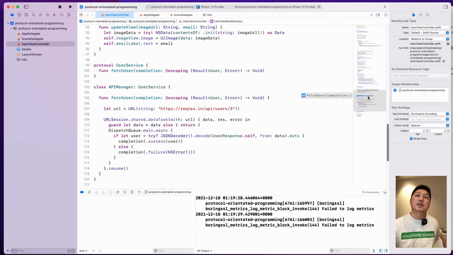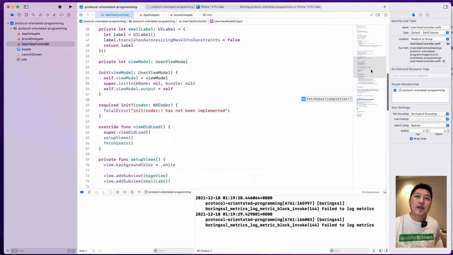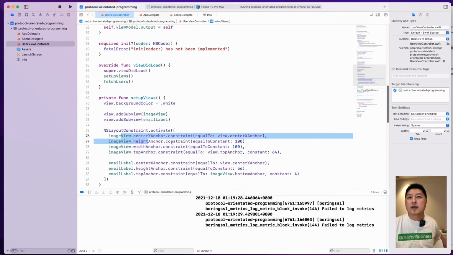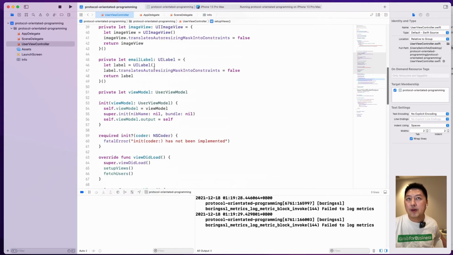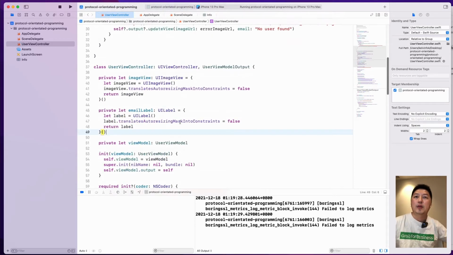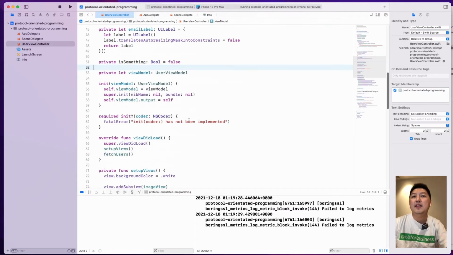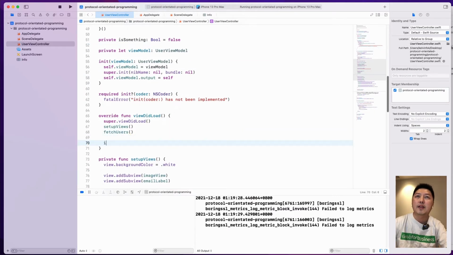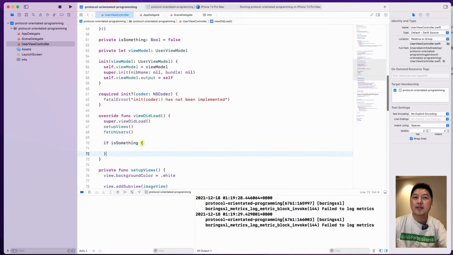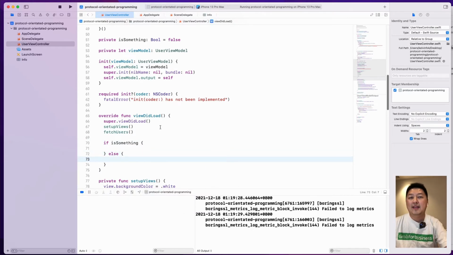So what does stateless mean? It means that we don't want to have things like if, else, checks for certain booleans over here. You'll see controllers where something is a bool equal to false, and then in some parts of the code you'll be like, if something, do this, else do that.